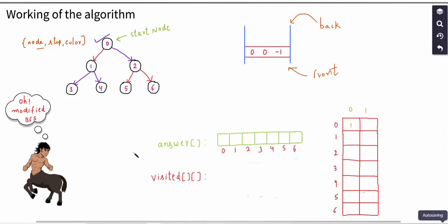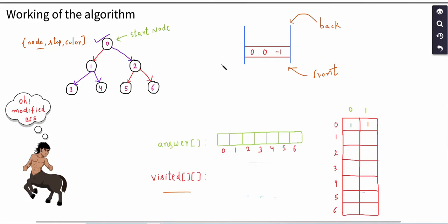This is our answer array, and this is our visited array, which is used to mark the visited nodes of the graph. So initially we push 0 0 -1, the triplet corresponding to node number 0. So this represents node number 0, and we have taken 0 steps to reach node number 0, while there is no previous edge for this node. Therefore we push -1, and we mark these two positions as true because we are not visiting node number 0 again, as it is pointless to visit this node again. That's why we are marking it as visited at the very start of the algorithm.